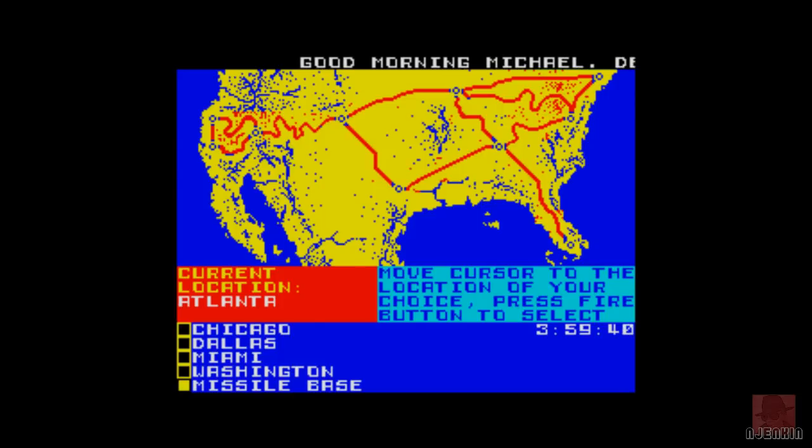We start off on this map. We need to find these terrorists by picking our location. We need to find a missile base, I think, or where the terrorists are. This is a great license. I wonder how the game's going to play.